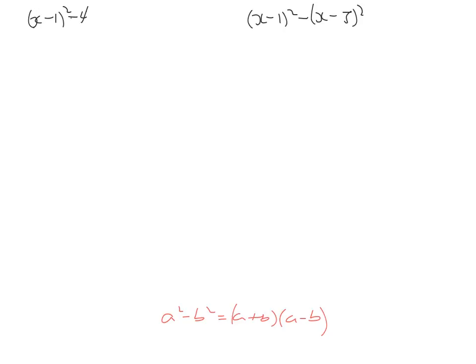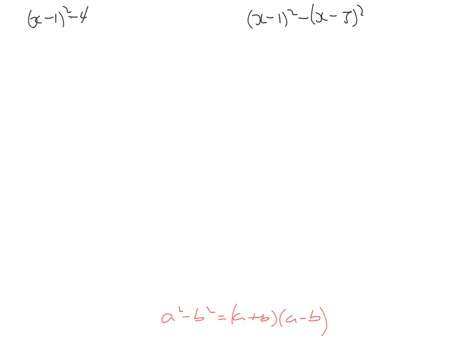Now, another example where we've got a squared minus b squared, or factorising a squared minus b squared to make a plus b, a minus b, happens here where we've got a binomial factor, or two binomial factors in this case. So over here what we're going to do is we've just got to consider this our a term and this our b term.